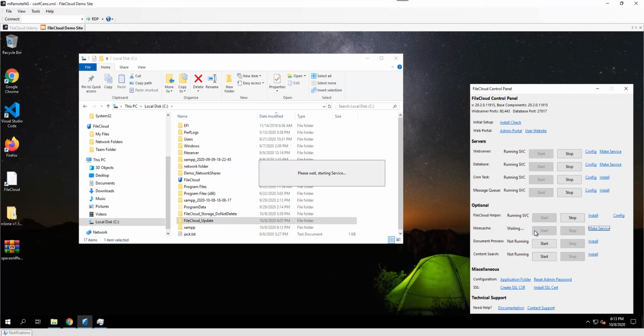Do keep in mind that some of you might not use the document preview or content search. That's fine. If you do not use them, then there is no need to actually start them.